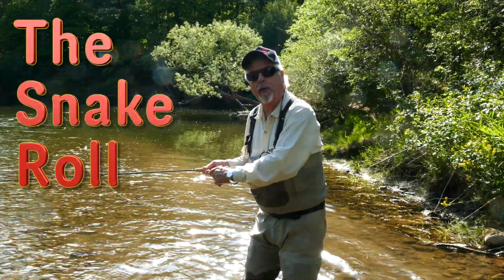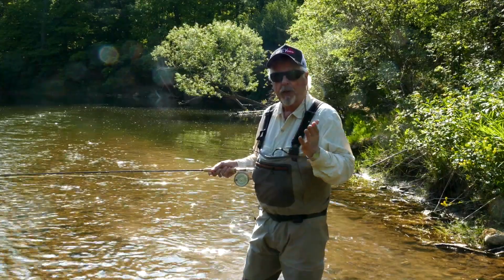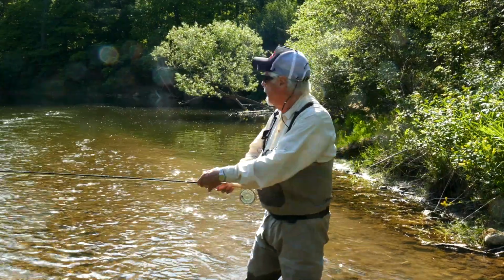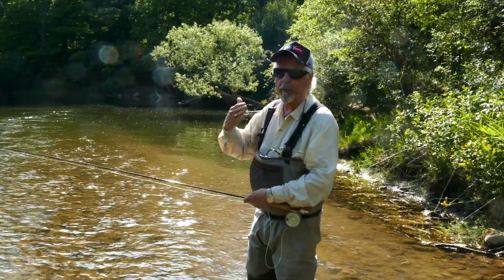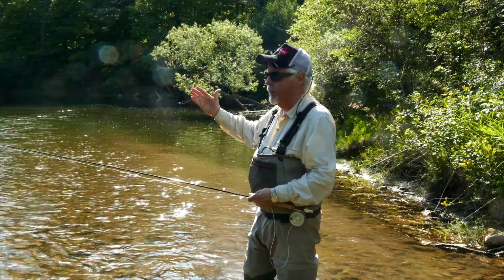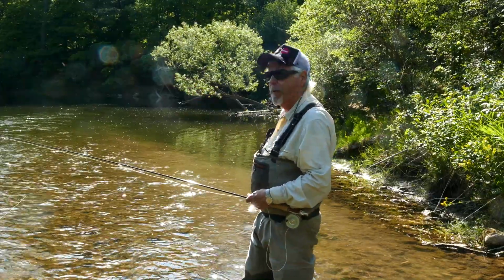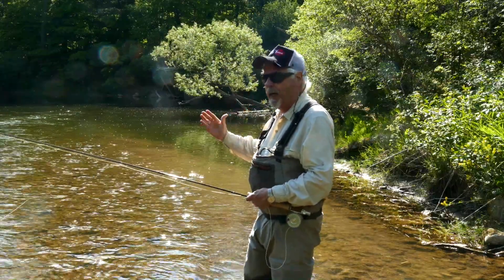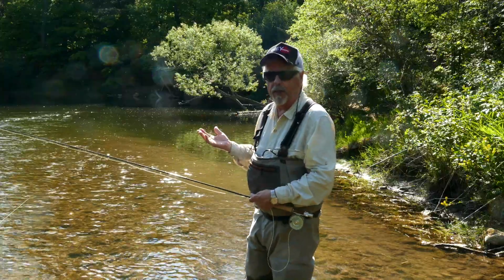Okay, here we're going to look at a cast called a snake roll. And the snake roll should only be performed when you have a downstream wind. You never want to perform a snake roll when the wind is coming at you upstream. Because if you're doing this snake roll on your right side, as we are here on what we call the right bank of the creek, and I do a snake roll with the wind coming this way, it's going to blow the fly into my face and I'll end up hooking myself.